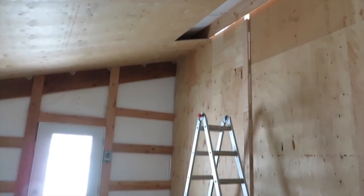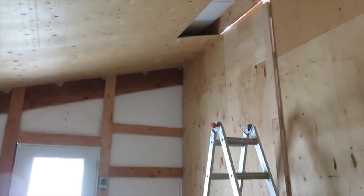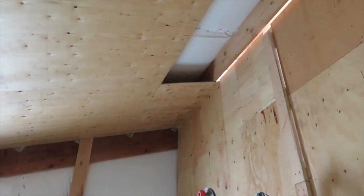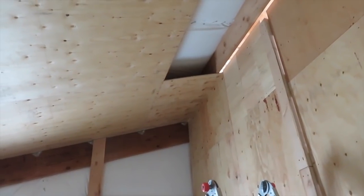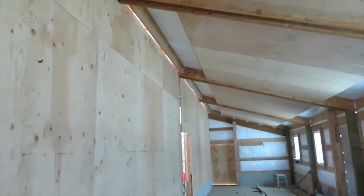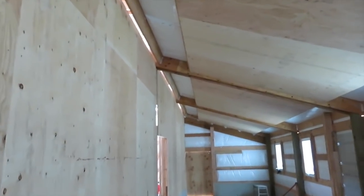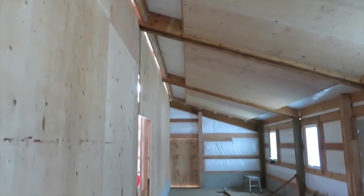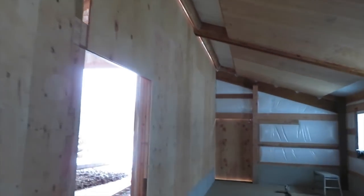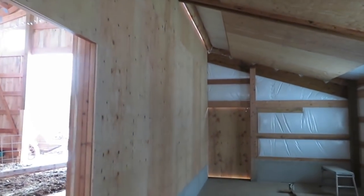Okay, we are back at it, continuing with covering the ceiling. So now we're doing short panels. I got one up, as you can see. So I just need to go all the way down to the other end. Over the next couple days, I'm going to work at getting this space sealed up. That way we can actually run a heater in here, make working a lot more comfortable. So let's get going.